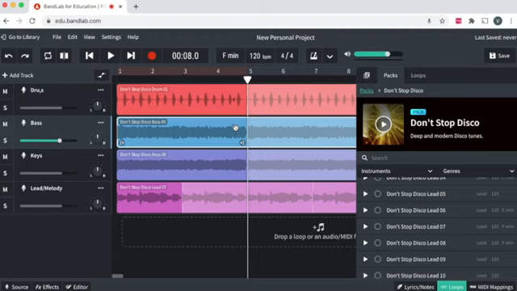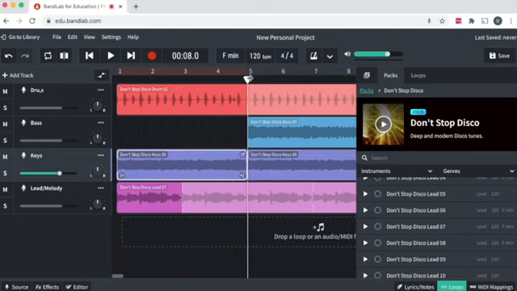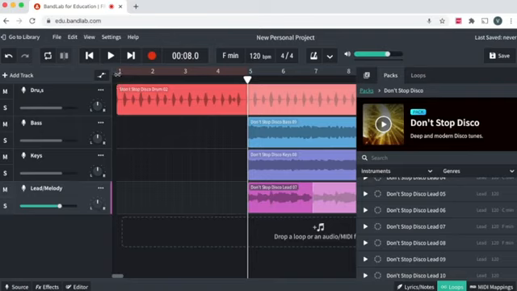So I'm going to slice here for my bass, click S, click that part, delete. Same thing here, click that track, let it come there, click S. Remember, make sure your playhead is where you want to slice it. Click delete. Click your next track, click S, click what you want to delete, press backspace. All right, let's hear it from the beginning. Enter, let's hear how it sounds. Then everything comes in. All right, so that's fine.